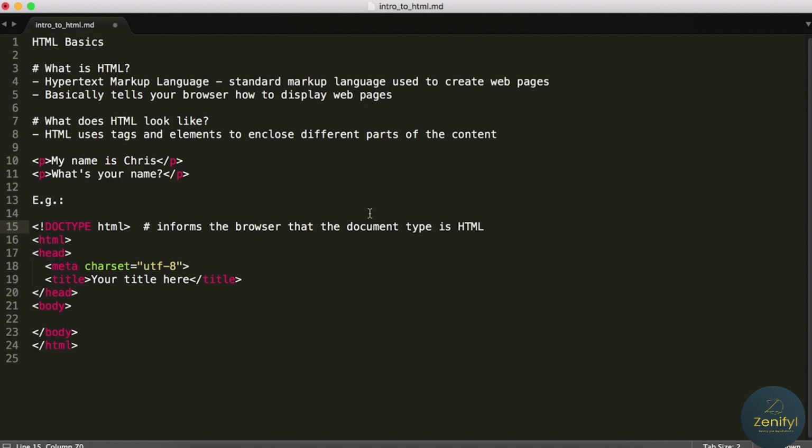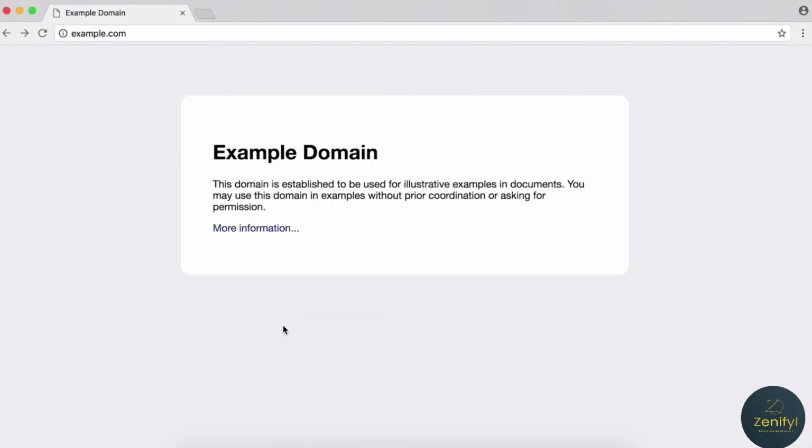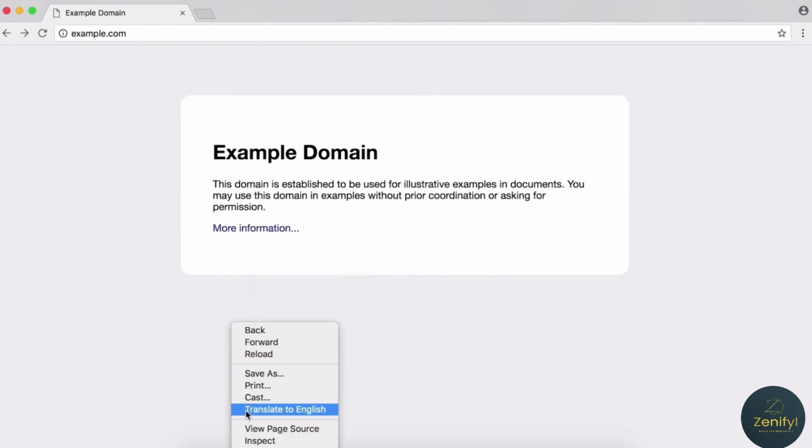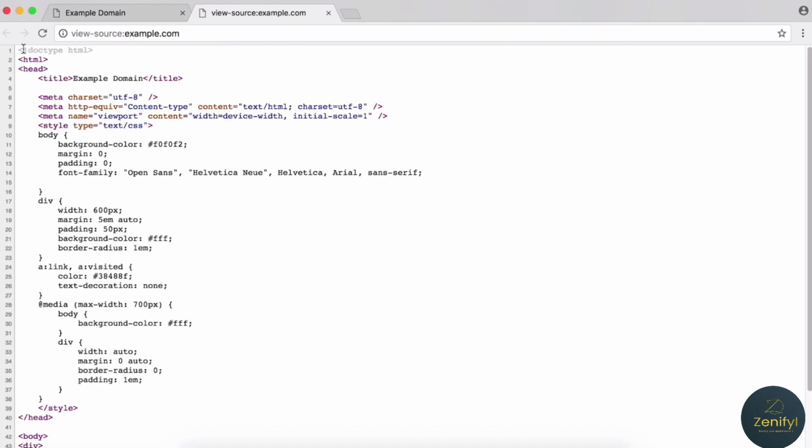This is required because, back in the bad old days of the internet, there were different doc types that you could use. These days, you only really see doctype HTML, so you can think of this as a historical artifact. Just know that your page needs this in order to render as HTML. That's all we really need to know about that, and you'll always notice this at the top of the page. For example, we'll see it on this page, doctype HTML.